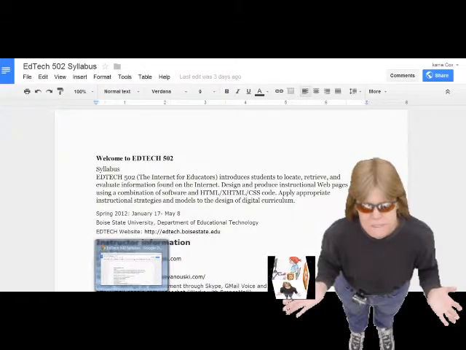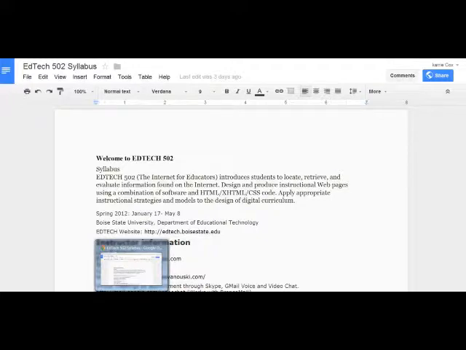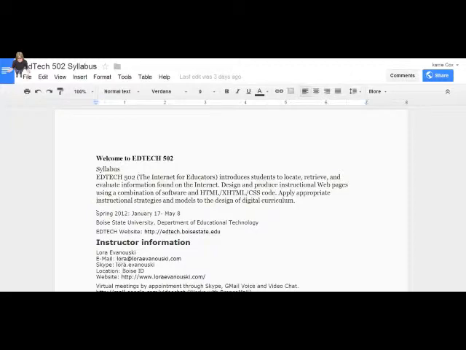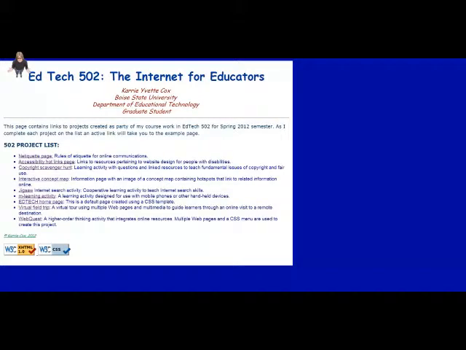Another extremely important experience for me was EdTech 502, the Internet for Educators. This provided a foundation on how to manipulate technology into a virtual educational curriculum webpage. Through the assignments given, I have learned how to build and format with Dreamweaver software and HTML, XHTML, and CSS coding. The 502 homepage originally was a skeleton, but as the semester moved on, we added all of our projects.